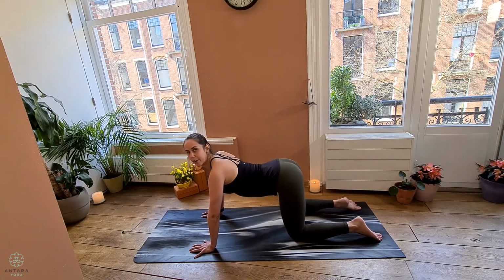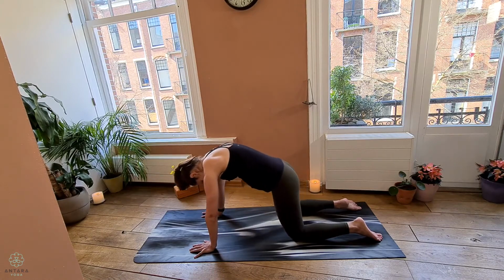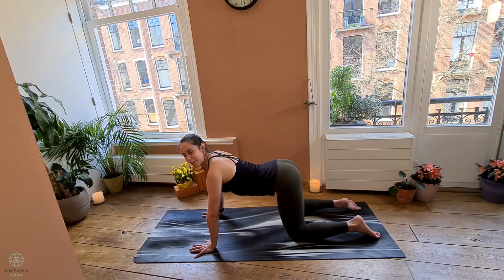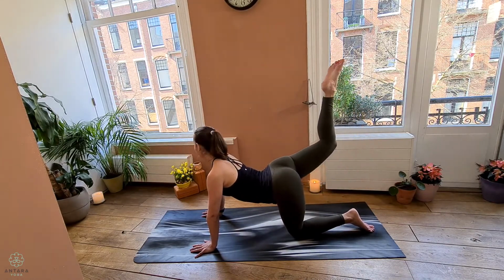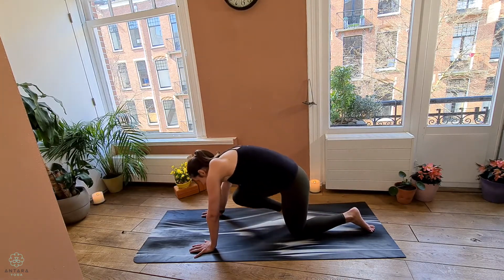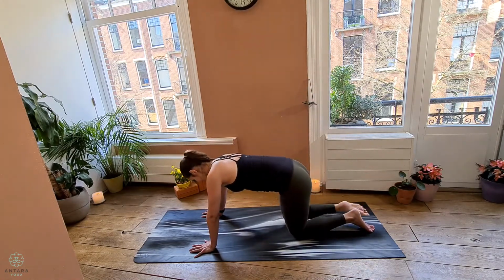And then on your next exhale, one last time starting to round, and then coming back to your neutral position. We'll, from here, reach the right foot up, reaching the right foot up and back, again arching through the spine. Exhale, knee comes into the chest again, rounding. We'll just repeat this again a few times, moving with the breath.